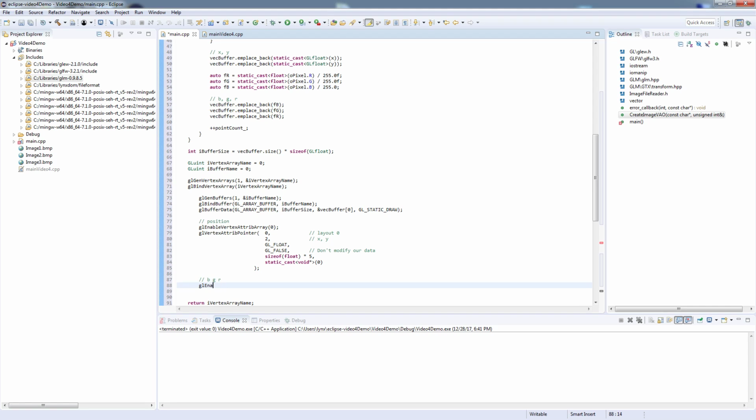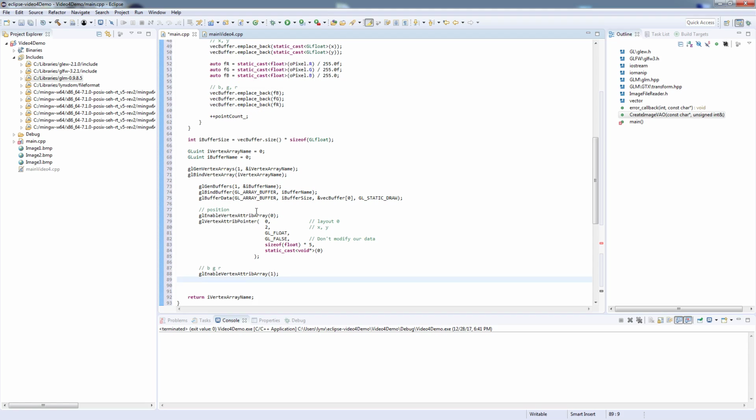And again, from what I understand, you can put up to 16 attribute arrays per this. We're only going to be needing 2 because we're only pushing in this data. But when you're thinking about what you need to do with your program, try and make the graphics card do as much as you possibly can. Try and get the graphics card to do the work.